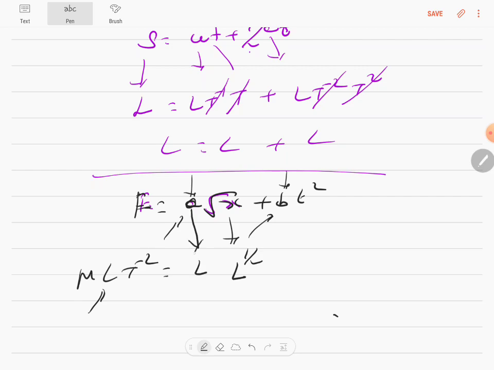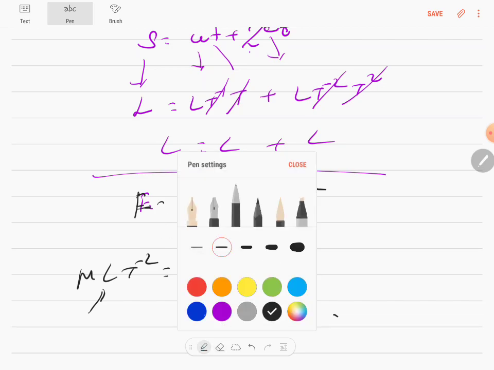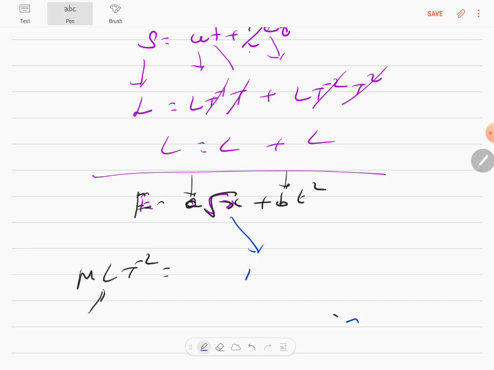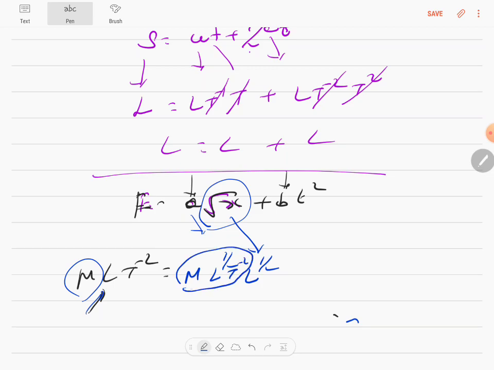In A, you understand? It is okay. I'll write it again. I'll write in red color, or blue color. L to the power half. But what you have is L. So necessarily A should have another L to the power half, so that the powers will become 1. This doesn't even have an M, so there has to be an M which should be brought here. And this doesn't even have a T, so T to the power minus 2. So then, therefore, A's dimensional formula is this.